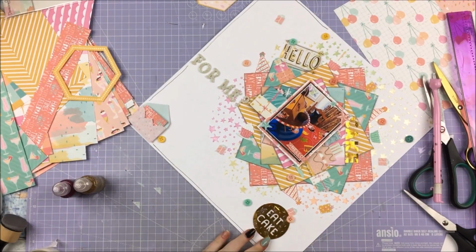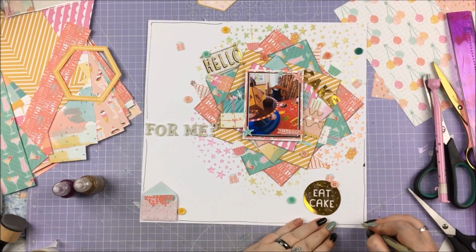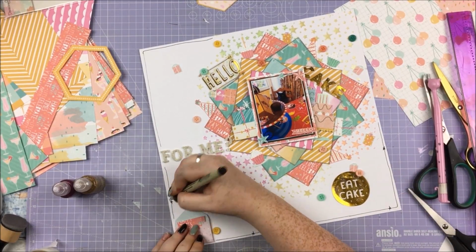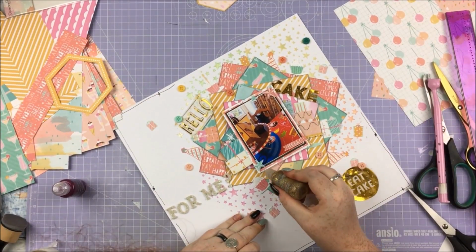And yeah, I'm just going to finish off with this sort of rough border here, just to tie everything together, and draw little stars along the border just to make it a bit more fun and interesting. And I think that is all I do.